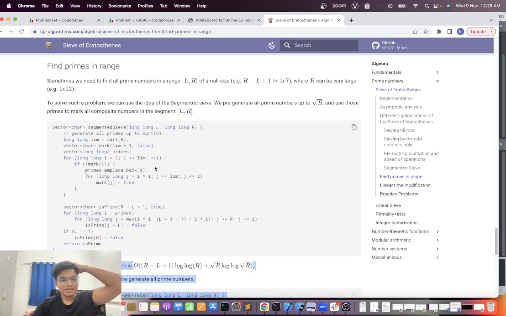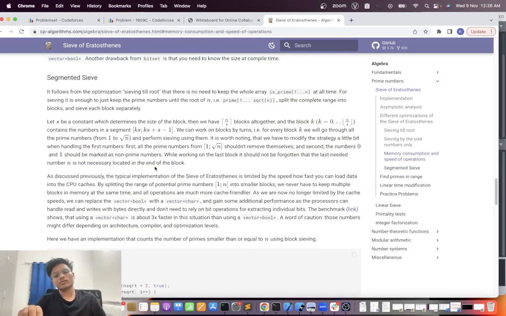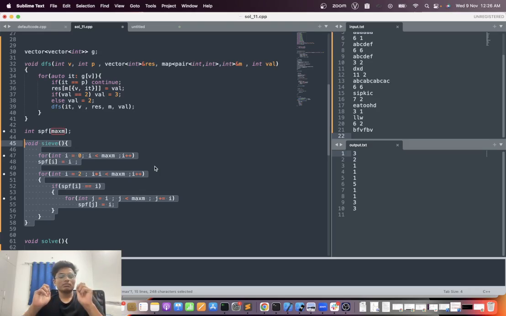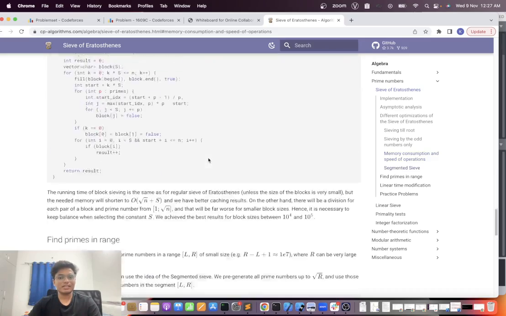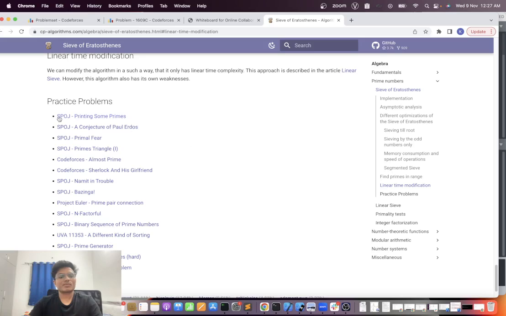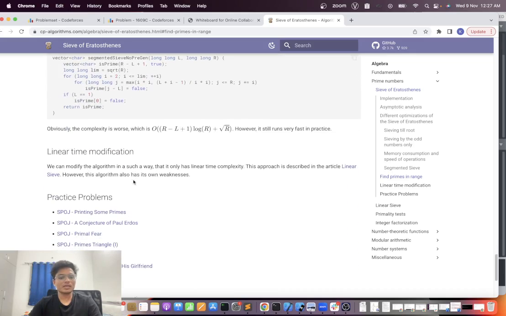They are elaborating these sieve algorithms very easily, covering time complexity and space complexity. They are reducing the time complexity and the space complexity, trying to improve the algorithm. A very good explanation is there, you can even read that, and practice problems are there. If you understand the algorithm, you can solve the problems.